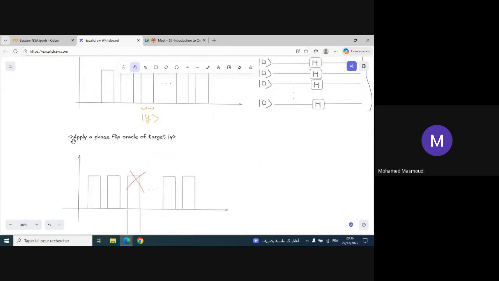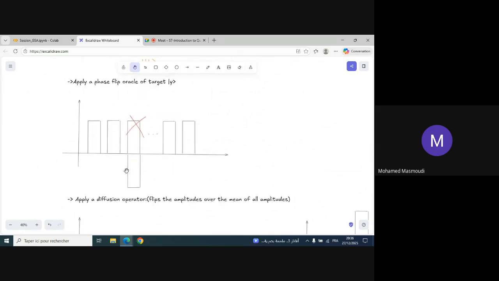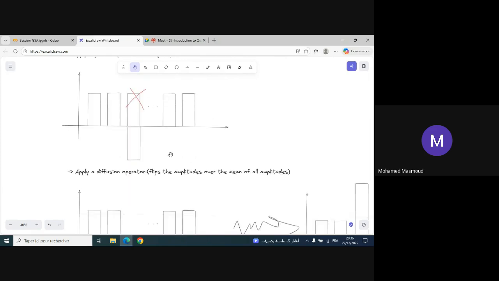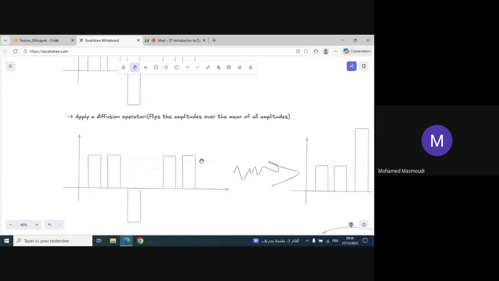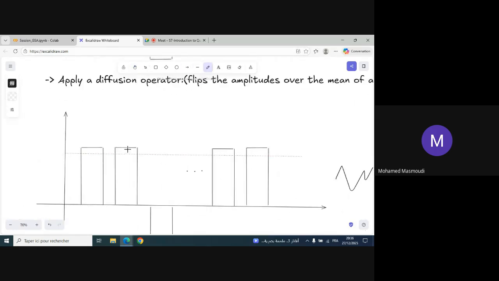We apply a phase flip oracle of a certain target, ket y. The phase flip will flip the sign of the quantum base state ket y and move it right here. And then we apply the diffusion operator that corresponds to the step that we talked about, calculating the mean and then doing an inversion around the mean, so that this value for the unmarked elements becomes right here, the diffusion operator, inversion around the mean.